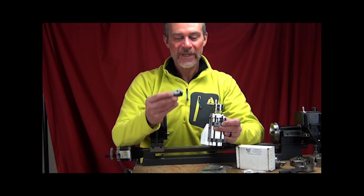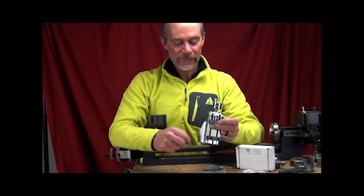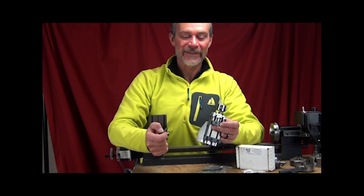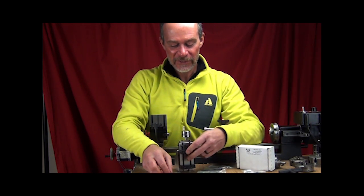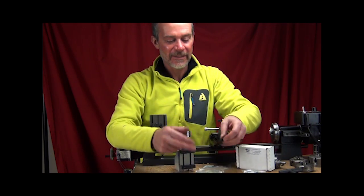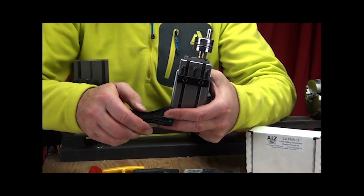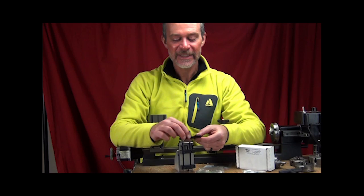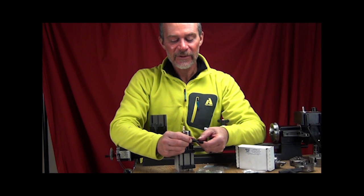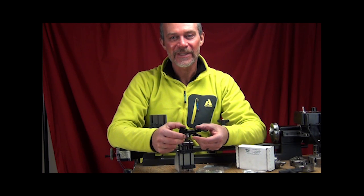So we're going to go through first how we install this onto your Taig 1220, and then we'll go through how to mount the whole system onto the lathe. So first thing we're going to need to do is take out the torque control wrench that's included in the adapter kit. We call it a torque control because of these little grooves in the wrench. As you're tightening, the side will squeeze in, and when you see the side squeeze in and touch, you've reached the torque that you need.